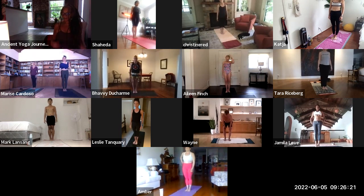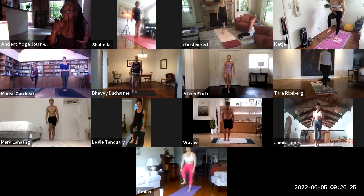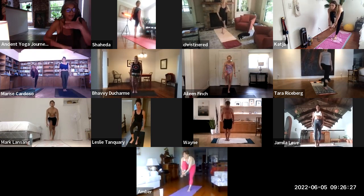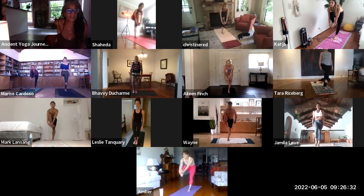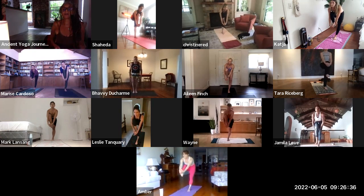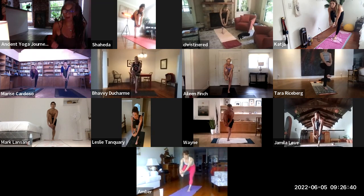Straighten out your right leg. Suck in your tummy. Round over. Pick up your left foot, your knee, but always pull your tummy muscles in. Because when you pull your tummy muscles in, it's supporting you in the lower back. That's it, Tara. Your hands are going to help hold the weight of your leg for your back.